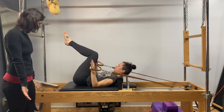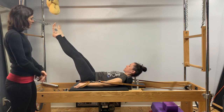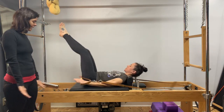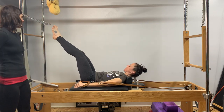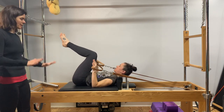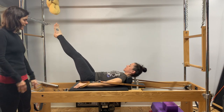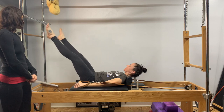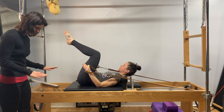Good. Stay curled up if you can. Now palms to the mat, legs out. Good. Open and close the legs. Squeeze the knees in, squeeze the elbows in. Let's add a breath. Inhale, everything out. Hold it, open, close. Exhale, bend knees, bend elbows. Two more times. Inhale, open, symmetrically close. Exhale, knees. Exhale, bend elbows. One more time. Good job.